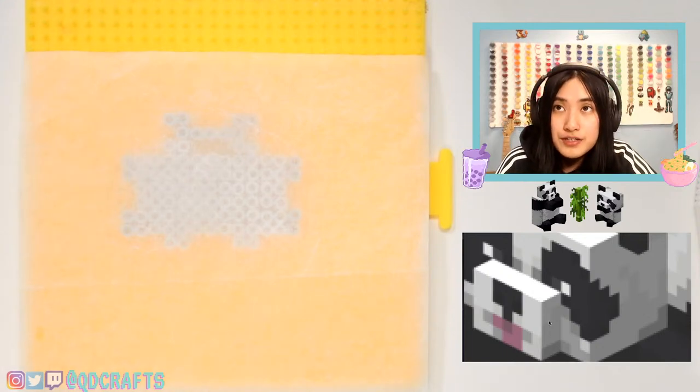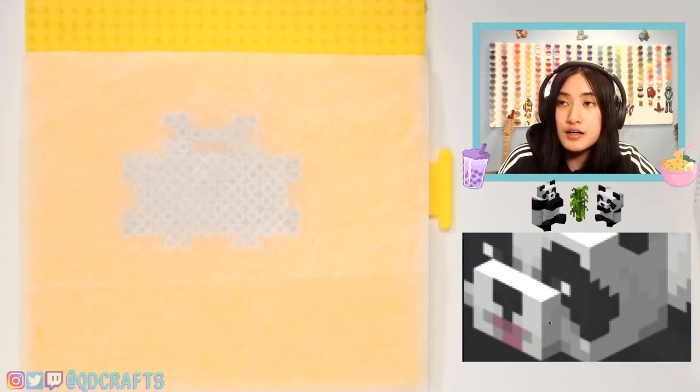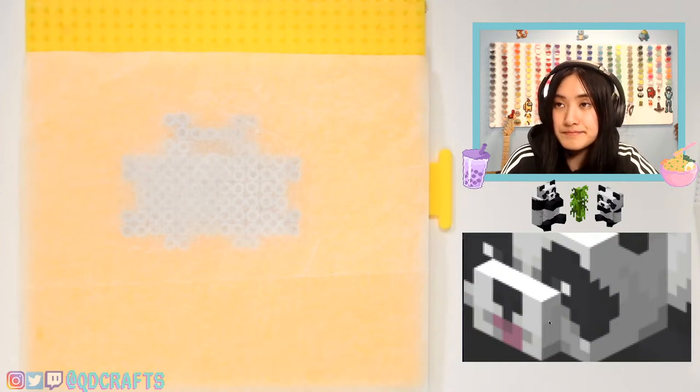In your official video, can you make a bamboo tree? I'm gonna make like a bamboo piece that the panda can hold, definitely, because that's the perfect accessory to go with it. I don't know how big it will be though.